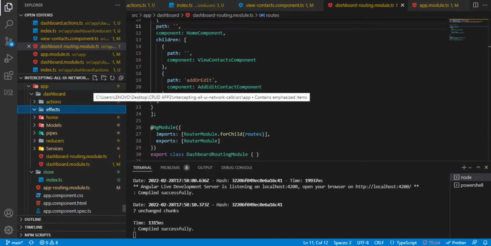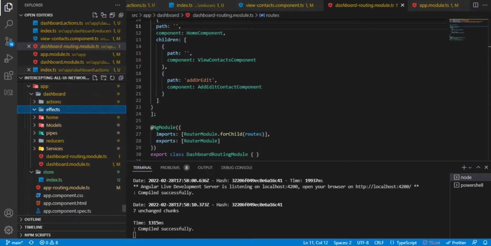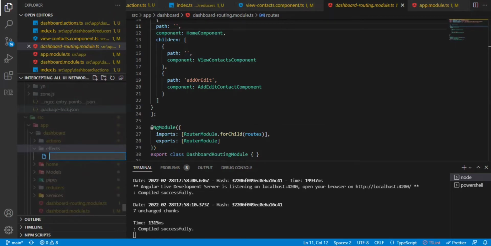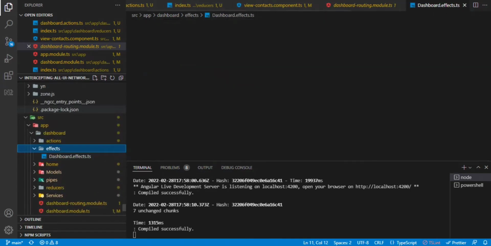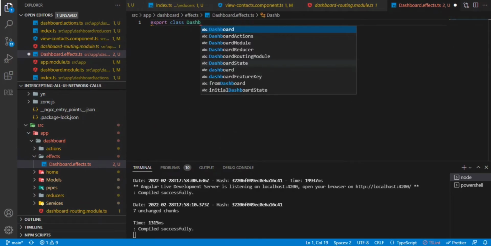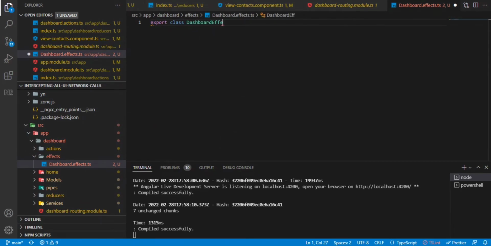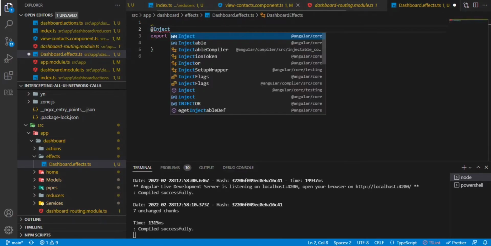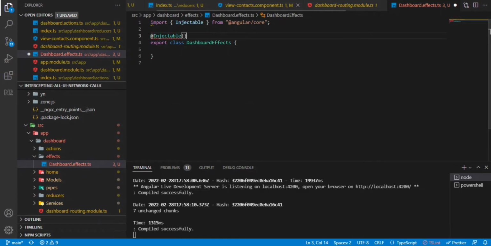Within this effects folder, I'll create a dashboard.effects.ts file. Let's name it export class DashboardEffects, and this will be @Injectable, which is part of Angular code.